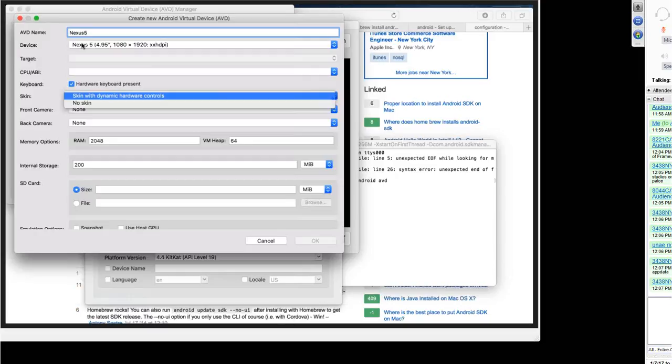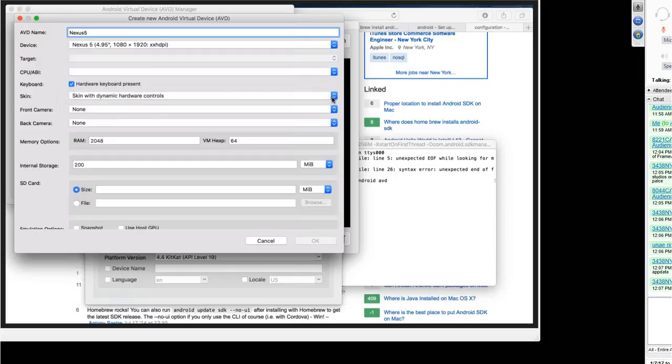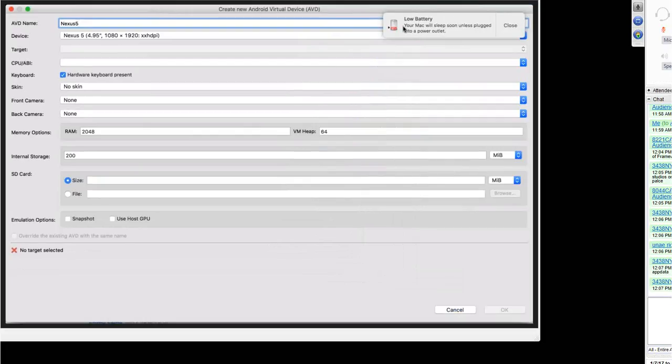No skin. CPU. Oh, can you maximize the window? Okay. Target. What is target?